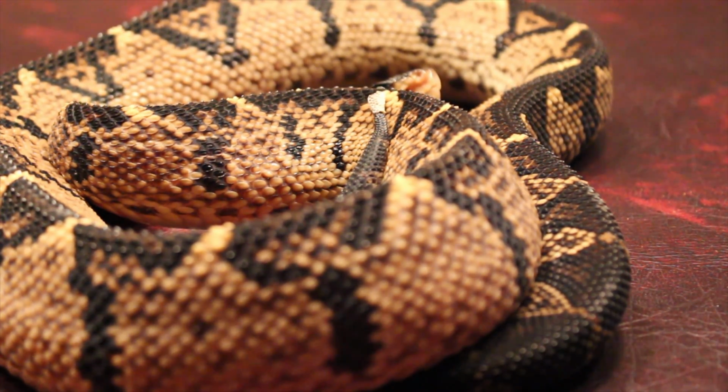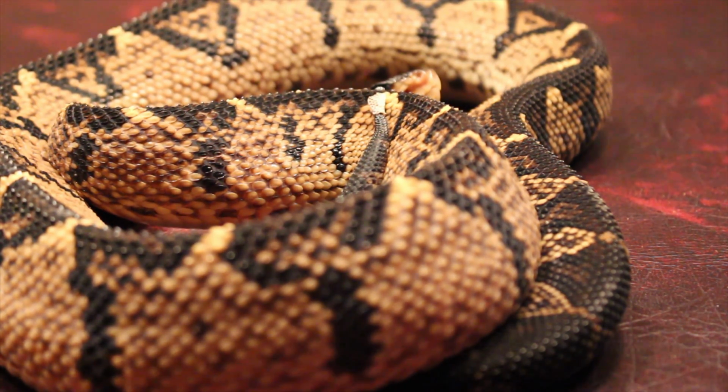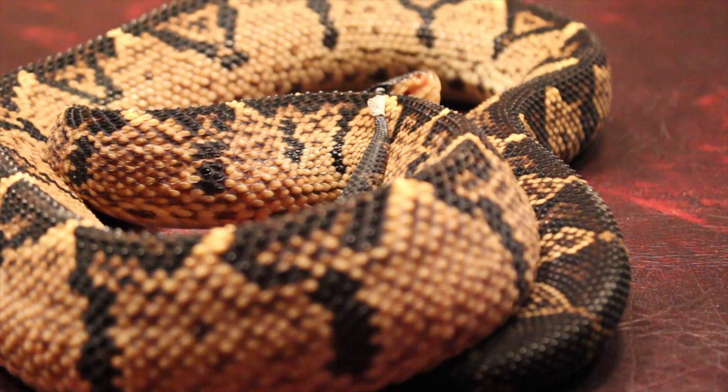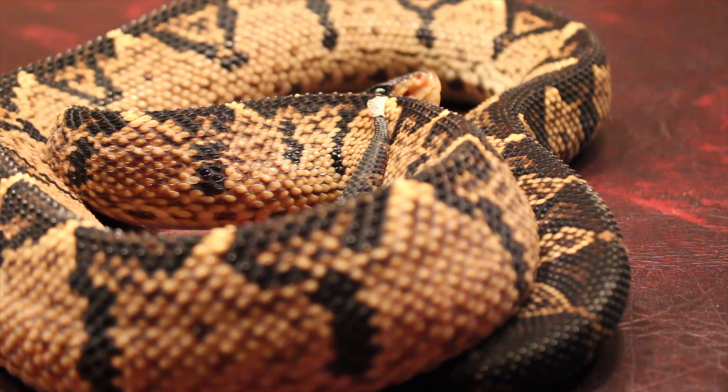And if you see, he has just a little tiny piece of stuck shed right there on his tail. It just didn't come out until the last shed cycle. If it doesn't come out in the next one, we'll have to do a little bit of intervention and try to get it off, but it should definitely come off. I'm not sure exactly why it's stuck right there, but they actually have a sharp little point on the end of their tail, so it could have got caught up on that.